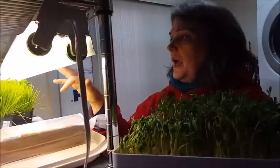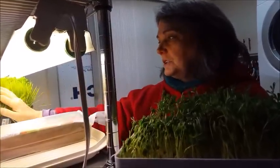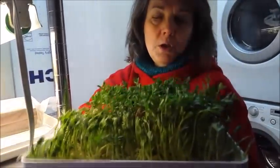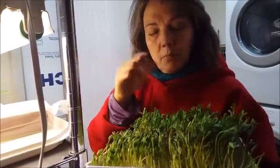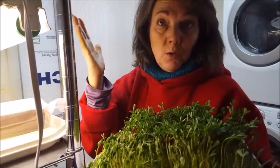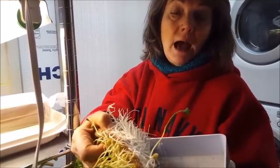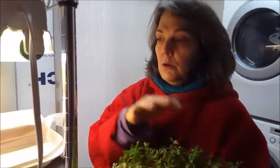And the reason that I am using this is because I want to start growing wheatgrass and juicing it, because these cost $3 a piece, and I know how to do wheatgrass, and what I really want to do is wheatgrass in these. So I could juice what's in here. I could pull it all up and even juice the seed and everything that's in there. I could add some earthworm castings underneath this, which is probably what I'm going to do, and just see what happens, because I'm learning what works for me.